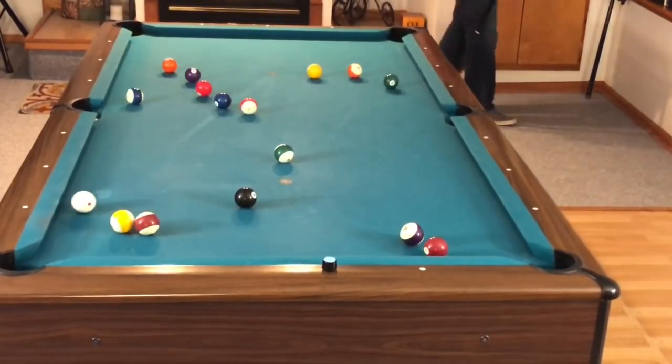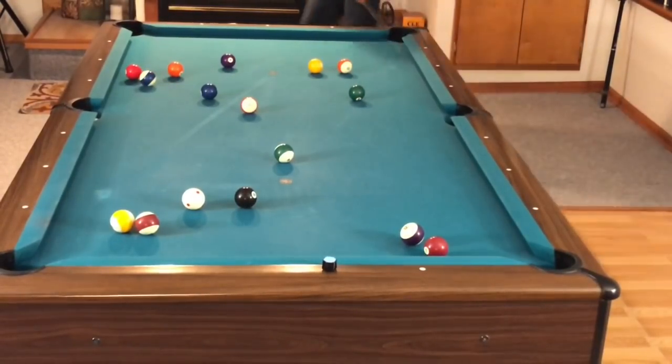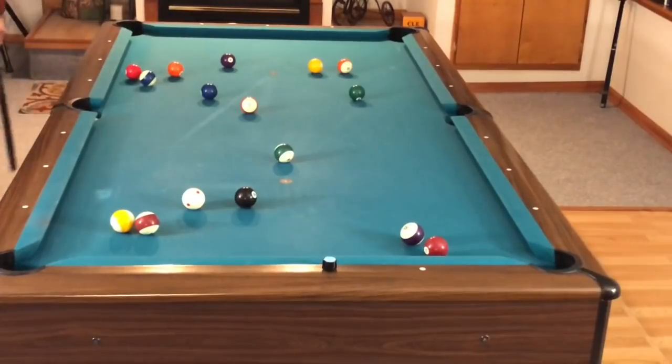So here we have my standard break. I tend to break from the same spot all the time. Unless I'm not making a ball, then I move it from left to right along that head string.